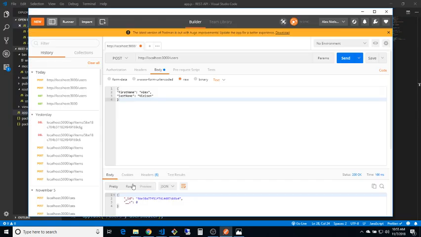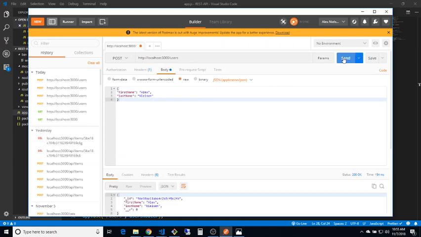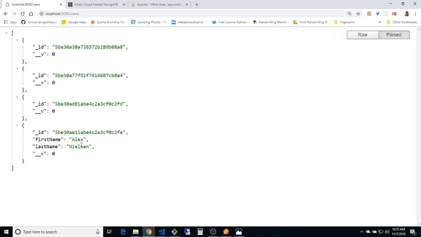So now let's try it one more time. Still no dice. Why not? Do I have to tell it it's JSON? Is that why? There we go. Okay. I just needed to tell it that we're sending JSON by clicking this over here. That time it worked. So now what's going to happen if we look for our users? It's going to send us an array of those users. So there should be 2 that don't have the proper information that are assigned to us with just an ID, and 1 correct one, I think. Oh, I guess we did 3 of them before we figured it out.